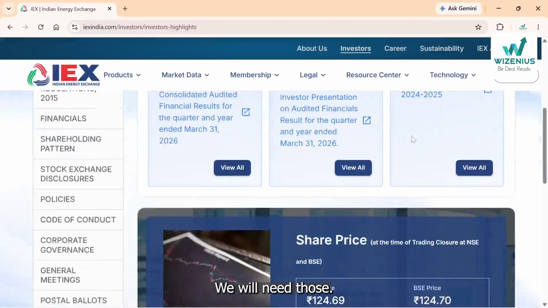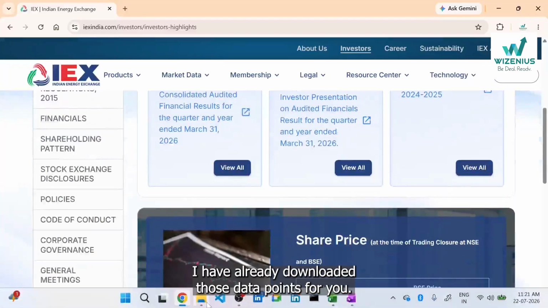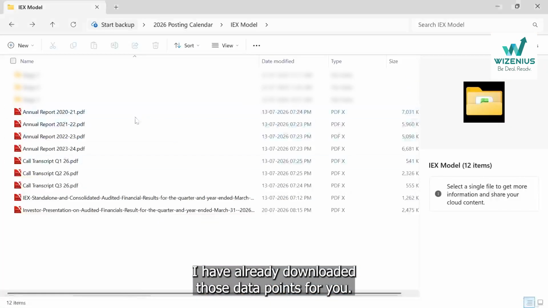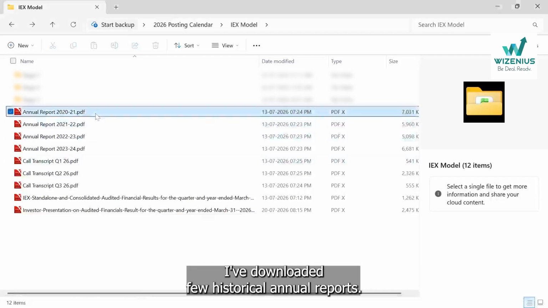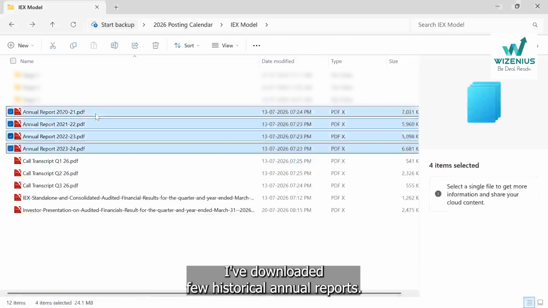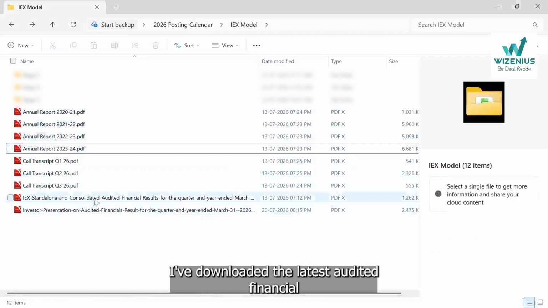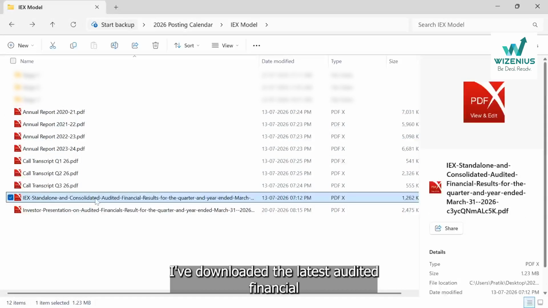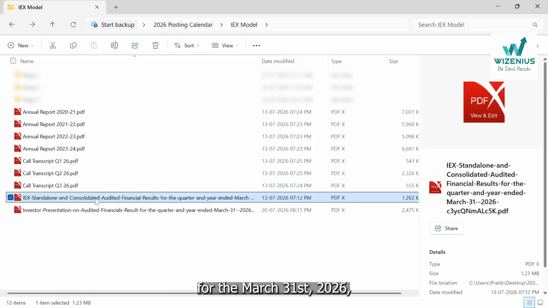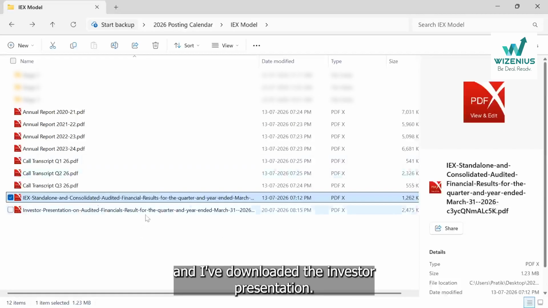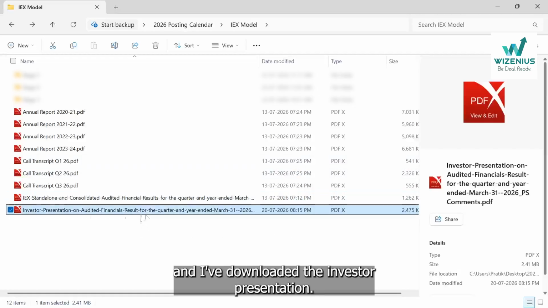We will need those. I have already downloaded those data points for you. I've downloaded a few historical annual reports, the latest audited financials for the year March 31st 2026, and the investor presentation.